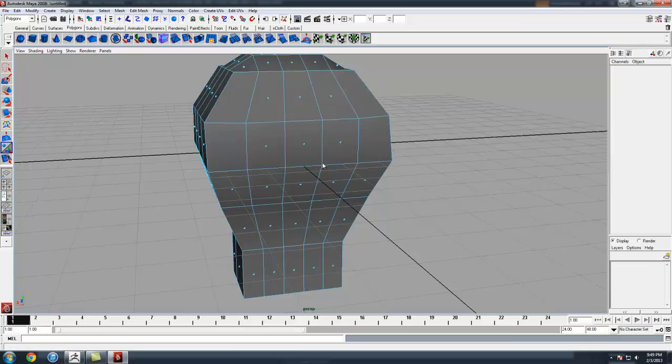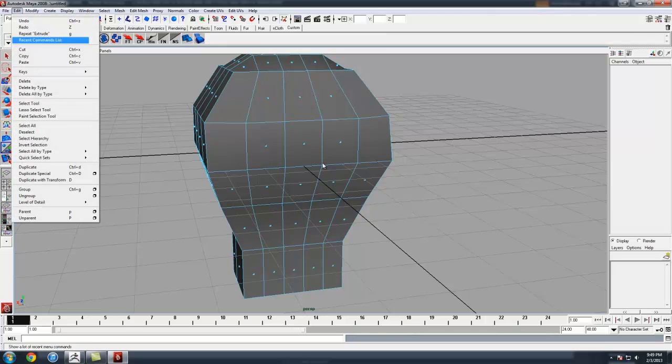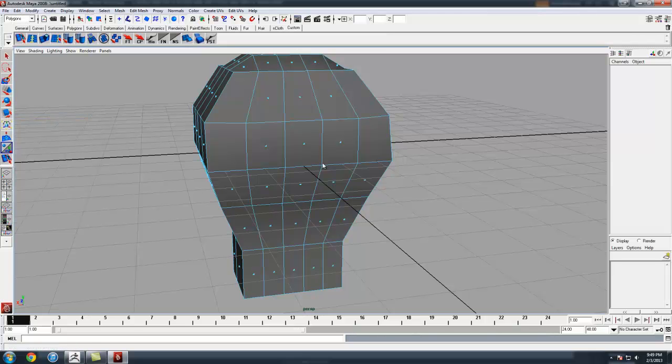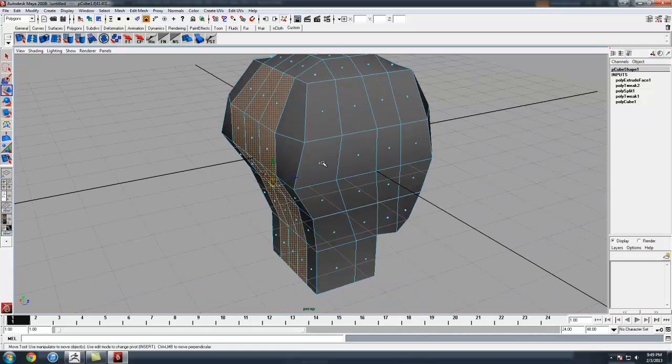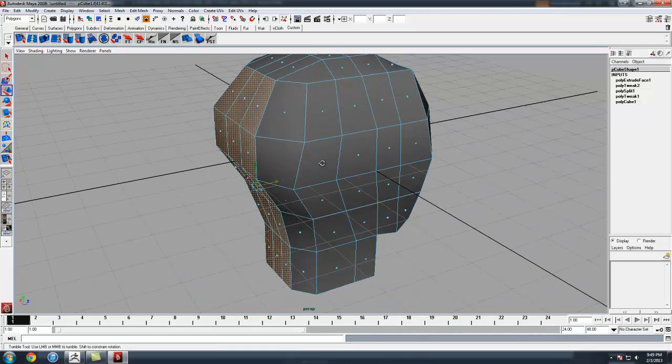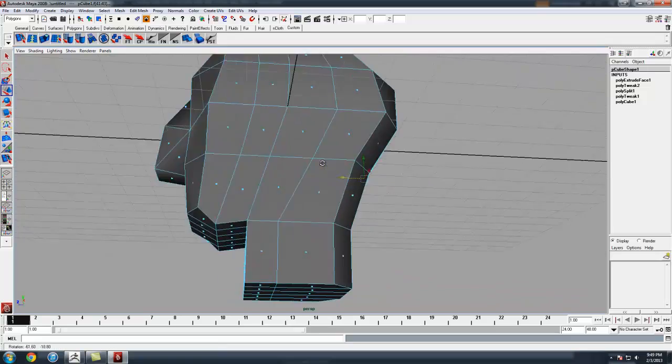You can do things like, at least in Maya anyway, use the paint selection tool to select faces. That way you can start to get more shape into the head itself.